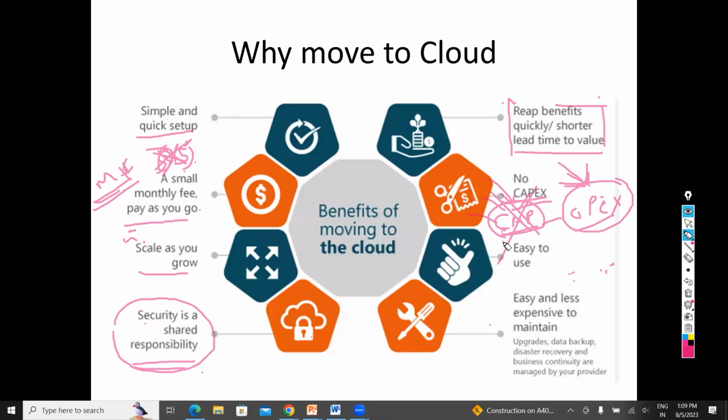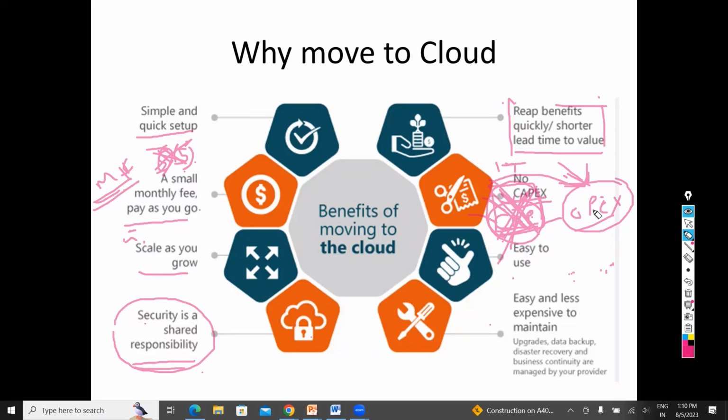Because let's suppose currently you purchased some hardware, right? And after 3 years, as your company is growing, now your company has new demands, new requirements, then your old hardware will be obsolete, right? So that is the reason, due to these future perspectives, no company is now investing in their on-prem capex model. So all of the organizations are moving to cloud to save that huge amount of capex. So that is the reason the IT budgets of all the industries are now shifting from capex to opex model.